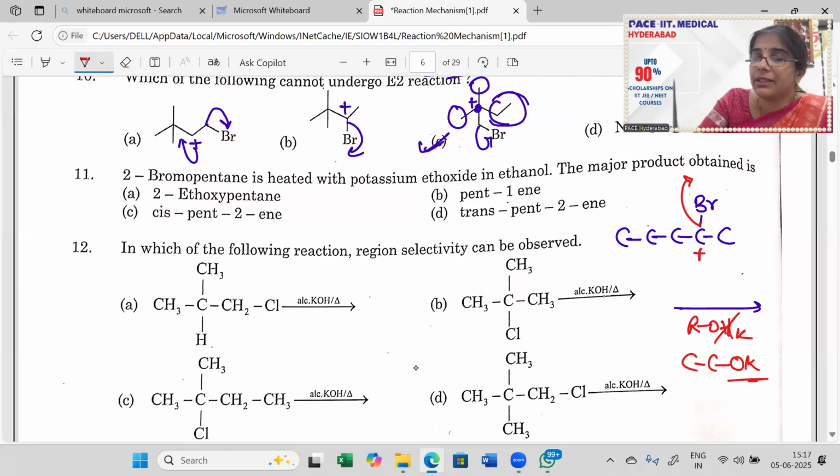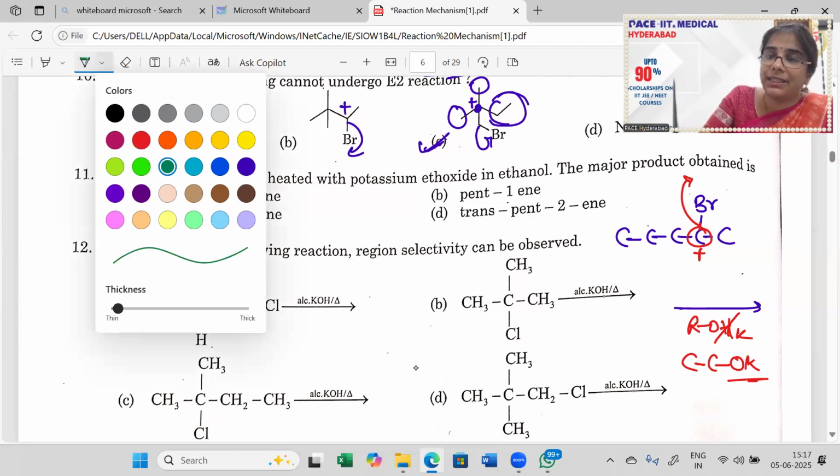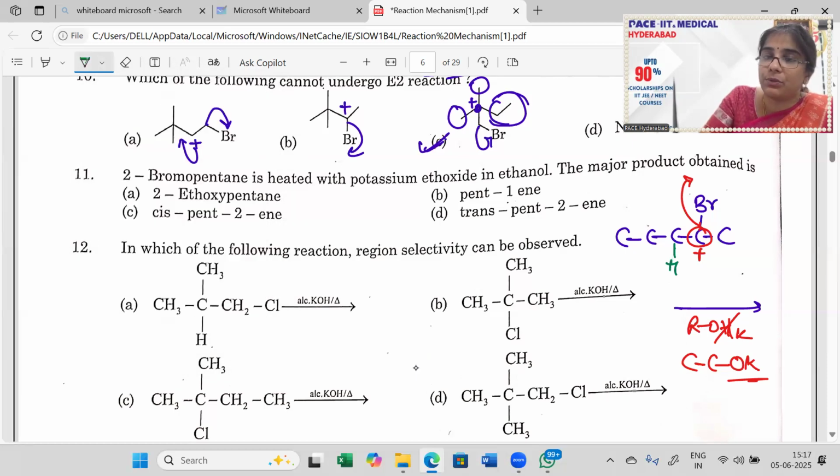Now, as soon as the positive charge comes, this is my 2 degree carbon. A positive on a 2 degree carbon is good enough to go, no problem at all. The major product so obtained is on the right side or the left side? Carbon will be donating the electron and moving out. So the hydrogen donates its electron and the carbon becomes minus. That minus drops in. So carbon, carbon, carbon, double bond, carbon, carbon. That is what it is forming.